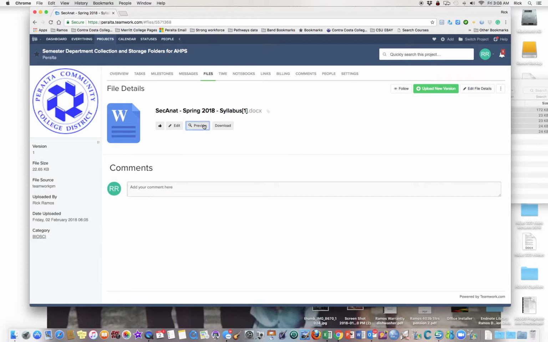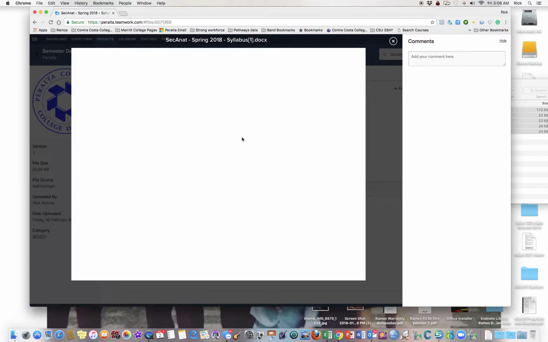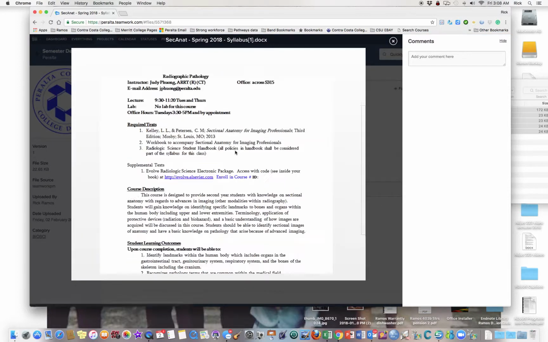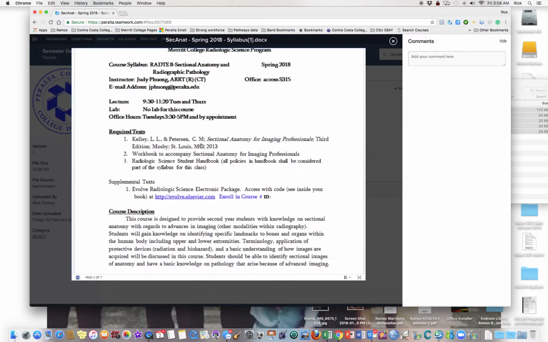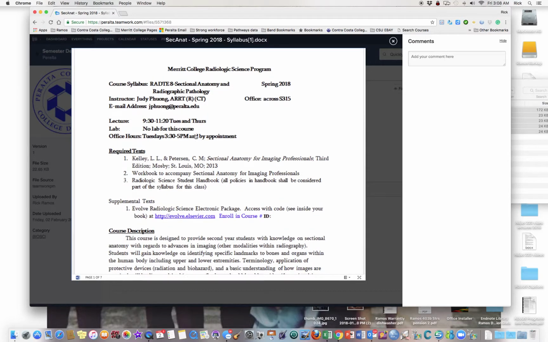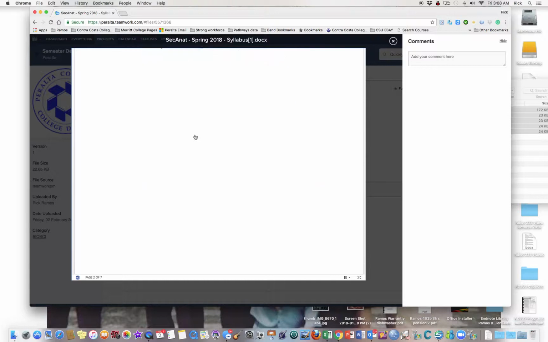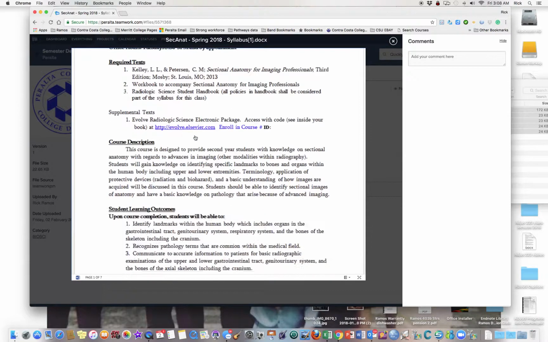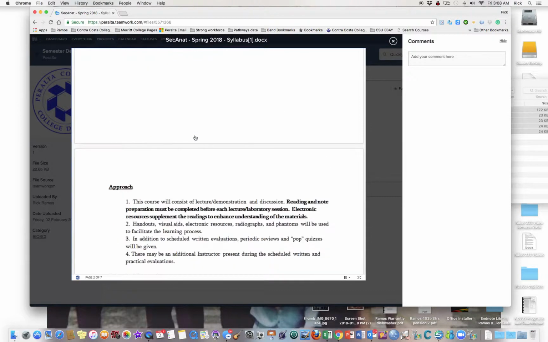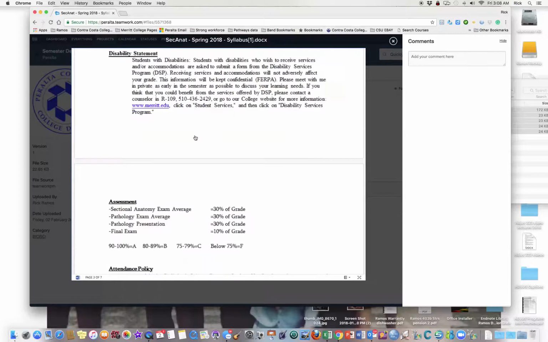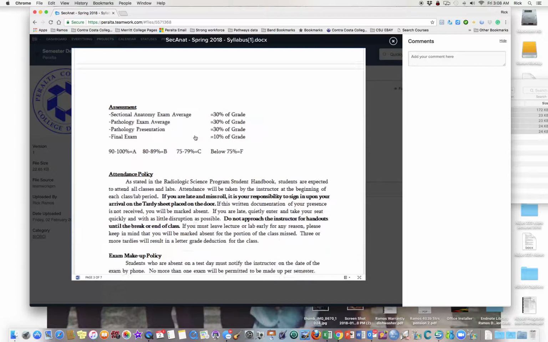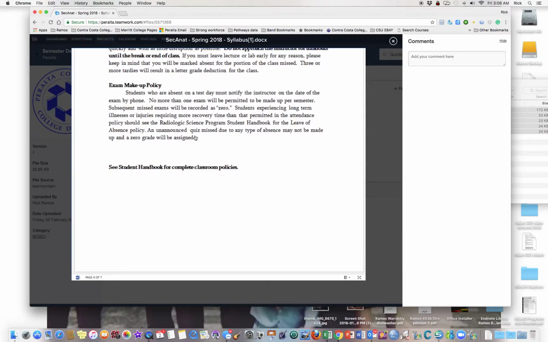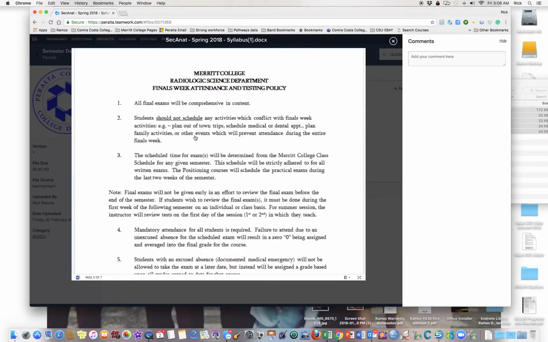I can preview this and see what's in the document, and then I can look and say, for instance, is there a textbook? Yep. Do they have office hours? Yep. The basics. Is the course outline somewhat in there? Yep. Is the disability statement in there? Yep. It would be good to put your student learning outcomes, and I don't see them.